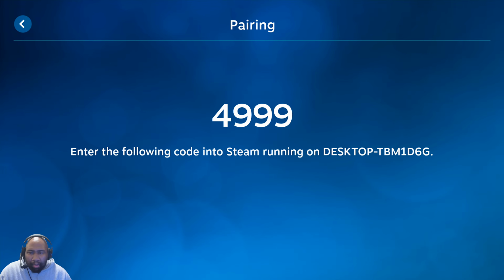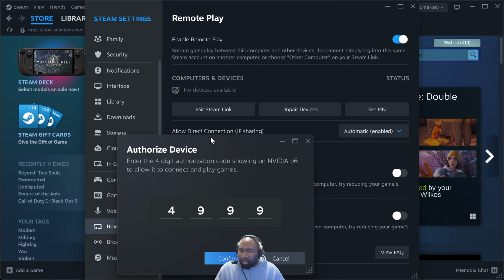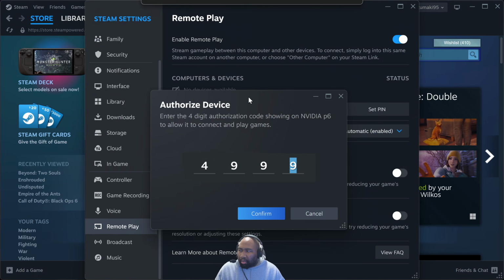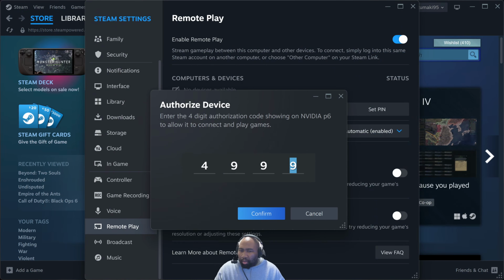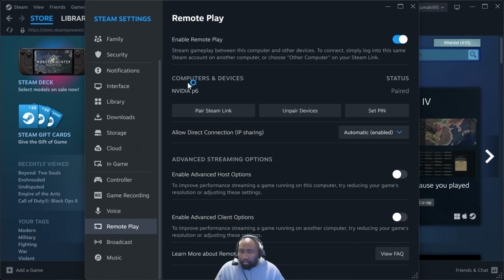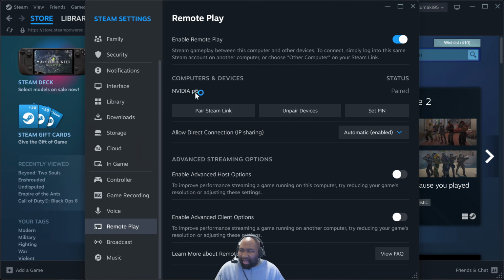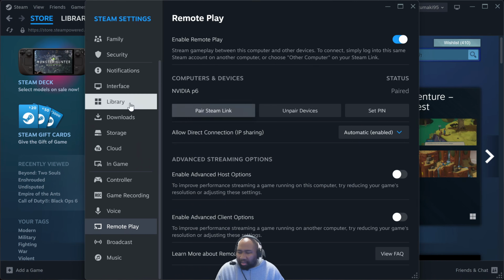You'll get this pop up immediately once you hit this screen. I'm going to hit confirm. And let's see if I can show that real quick. Go back to my screen share. So that's what I'm entering in, so I did some off camera work, just entering in that code. I'm going to hit confirm, right? You see nvidia P6. That's the Powerstation 6, ladies and gentlemen.